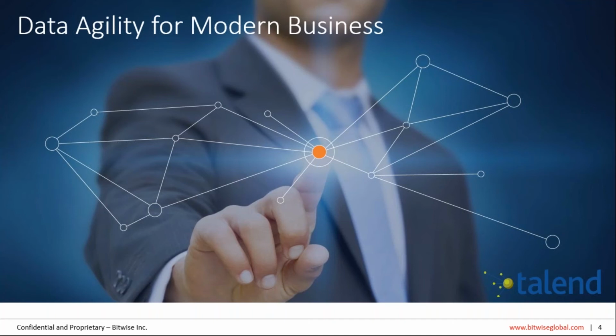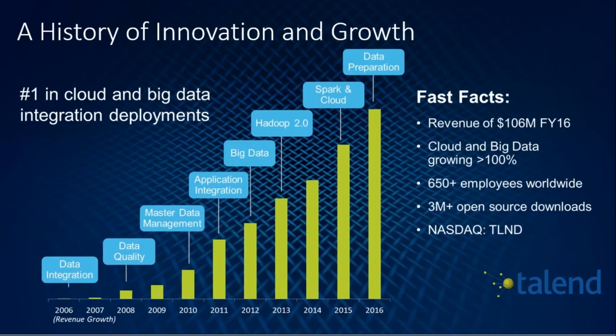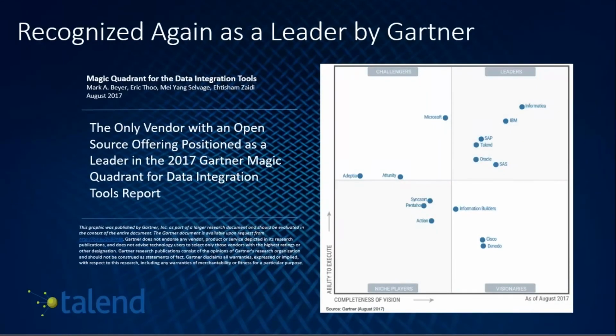So today I wanted to talk about how Talend is helping companies with our data agility messaging to be more data-driven. The history of Talend, we started in 2006 really focusing on data integration, but through the coming of time we've had a focus on data quality, application integration, Hadoop, cloud, and now more moving into self-service. And that messaging and that focus has really resonated with the market.